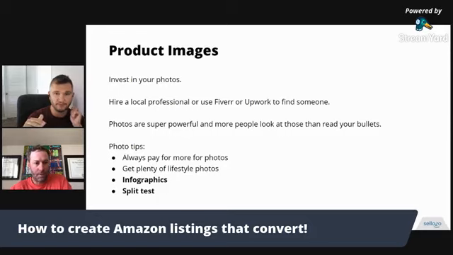And people don't read your bullet points as much as they used to. They look at more of your images. So the bullet points are good for indexing and making sure your product shows up for certain keywords. But you can take some of those bullet points, like Dustin was talking about, and make those infographics and add them to those images so that when people look at your product, it tells the story. You got your main image, bullet point 1 as a photo, bullet point 2 as another photo, and you just talk about the benefits of that product in your images.